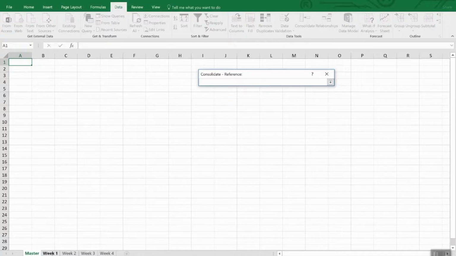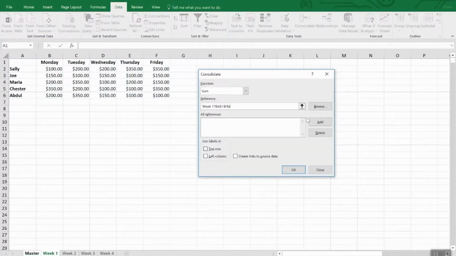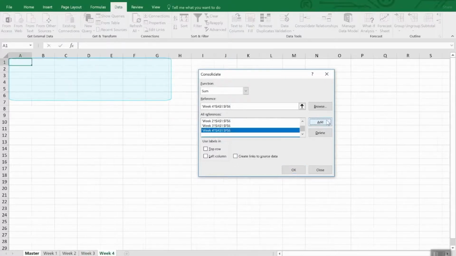We're going to click on week 1. We're going to select the entire range and the labels. We're going to bring the dialog box back, and we're going to add that week to the references. All right, now it's not hard to do the rest of them because our data and labels are consistent. If we click on week 2, it's already pre-selected. Click Add. Same for week 3. Click on the worksheet, click Add. Click on the worksheet for week 4, click Add.